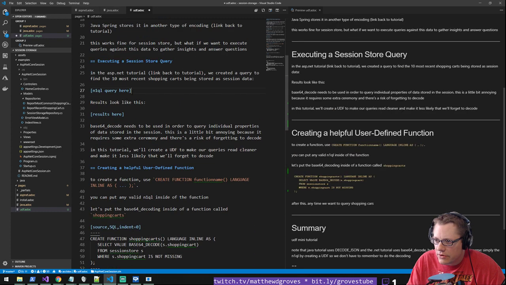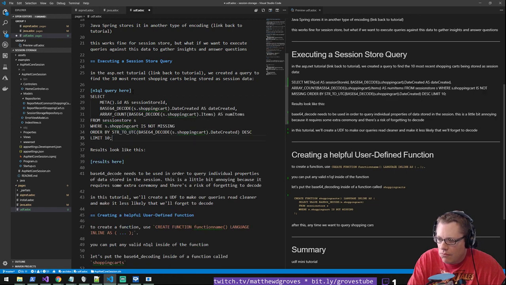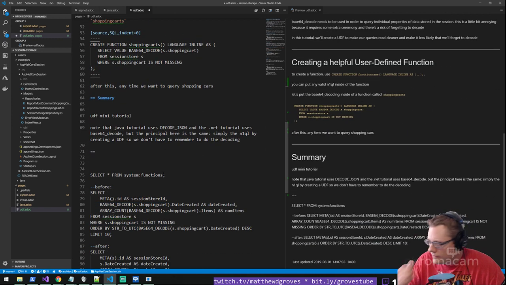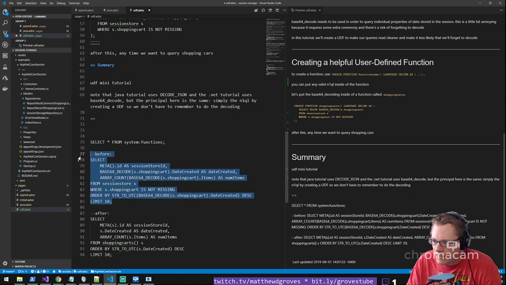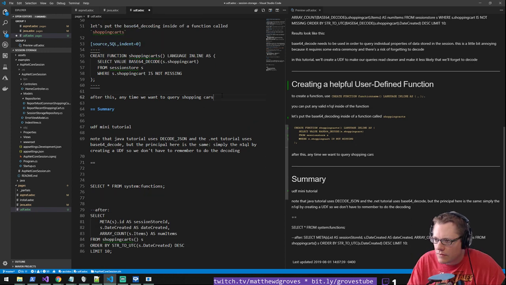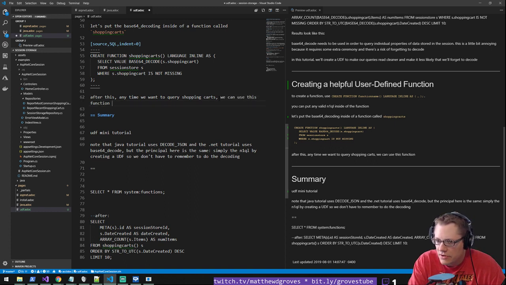This is our Nickel query. So when we query shopping carts, we can use this function instead of querying the data directly.